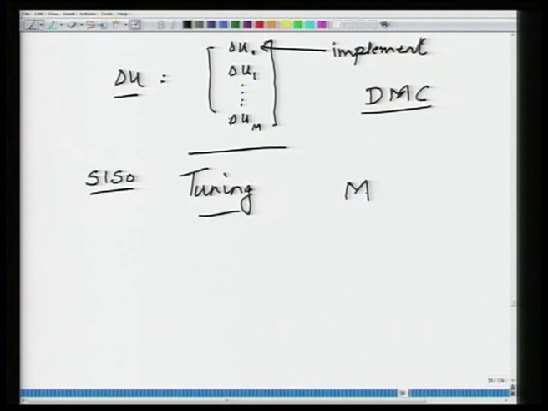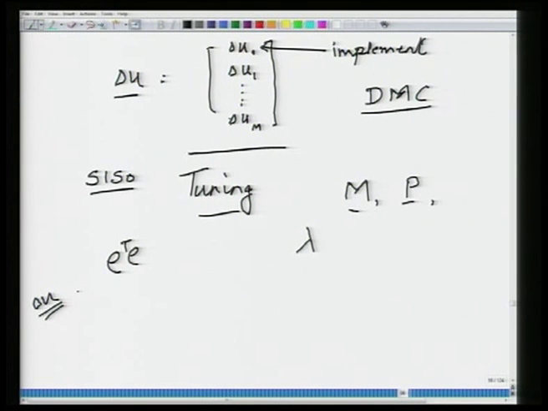You can think: what should be my control horizon M, what should be my prediction horizon P? I can also think of the move suppression factor lambda. If you try to minimize E transpose E with lambda equal to 0, what you will find is you get very aggressive delta U's.